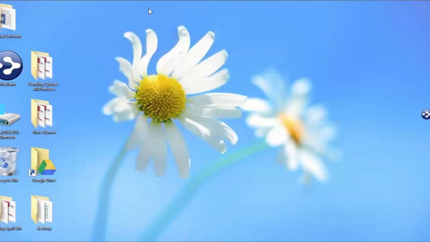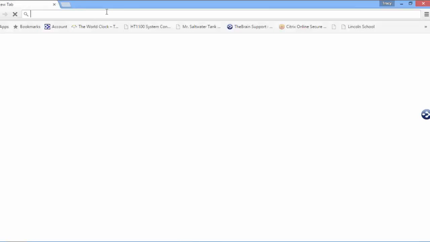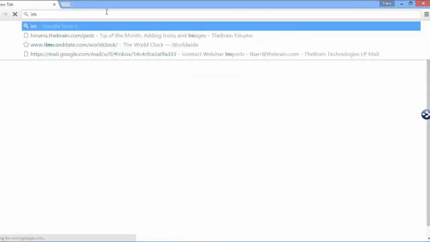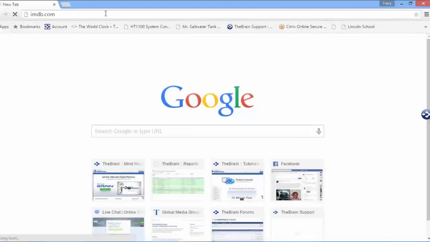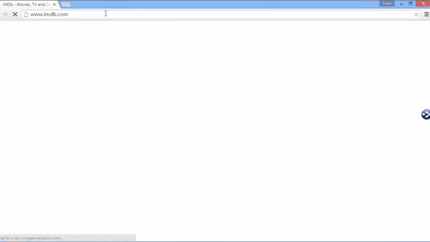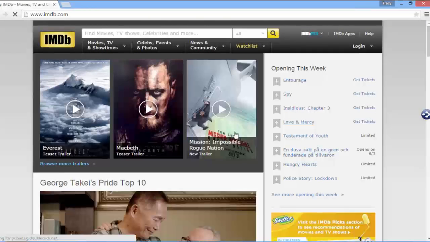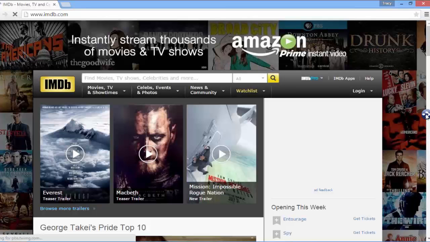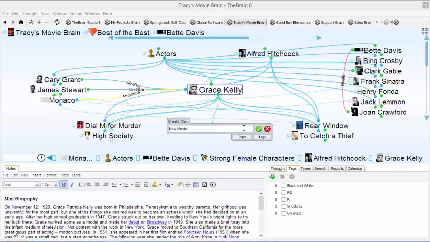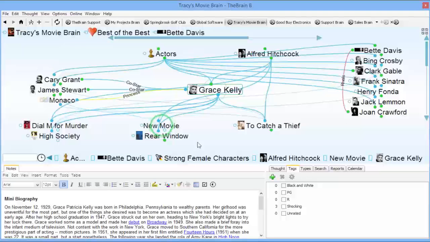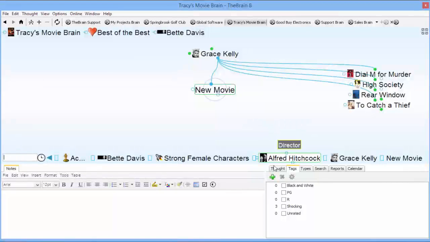Absolutely. I'll tell you, the main place I went to was imdb.com. That was my biggest research area for this brain, and a lot of great images. And then I just did the capture thought icon and grabbed. So I'll just grab any image. I can open up IMDb. To review, there's two ways you can do it. You can copy and paste an image if it lets you copy and then paste that icon. Or if you just want a portion of the image, that's where you use that little snag it feature. So we'll have Tracy cover that as well, just to remind everyone how to do that.